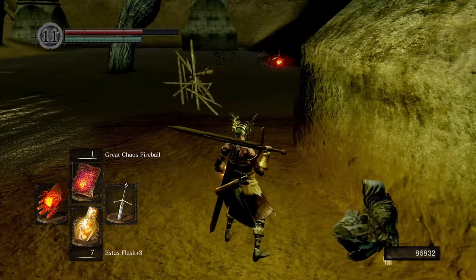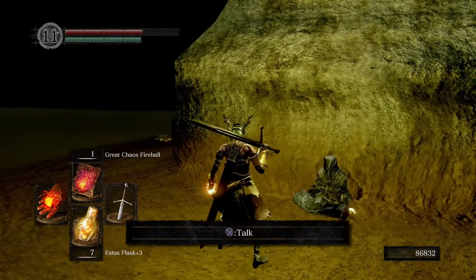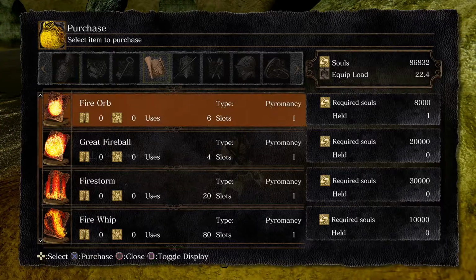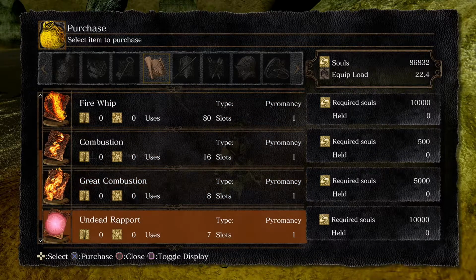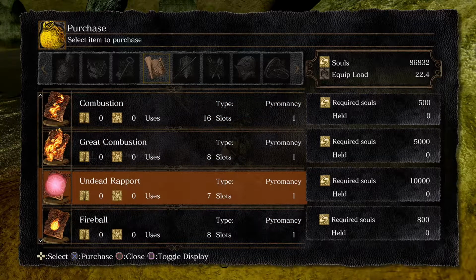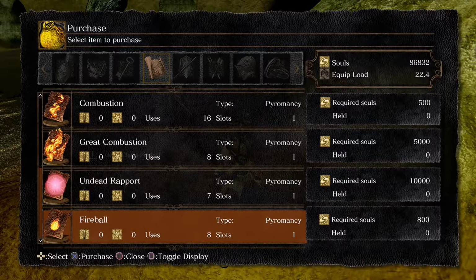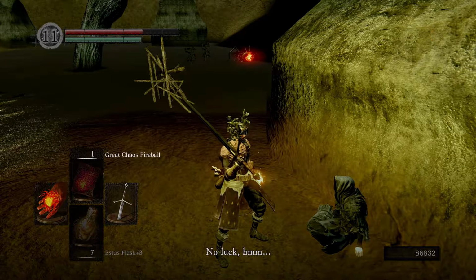I am actually going to come back as well and purchase all of her spells. I would highly recommend, if you're going for platinum, first of all, you need to buy every spell she's got. But going through her menu here, you definitely want Fire Orb, Great Fireball, Firestorm, Fire Whip, Great Combustion, and that'll about do it. I mean, Undead Rapport is kind of fun to play with, but the main ones are Fire Orb, Great Fireball, Firestorm, Fire Whip, and Great Combustion. Those are going to be your most useful ones. So anyway, I'll come back and do that a bit later.